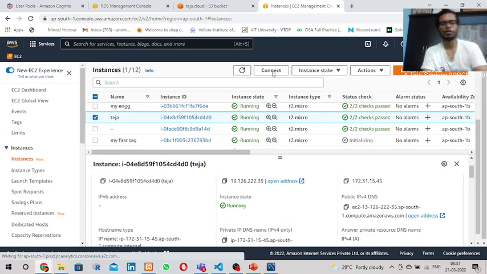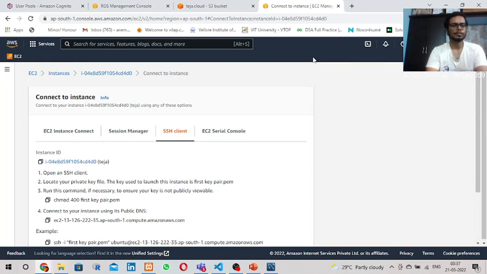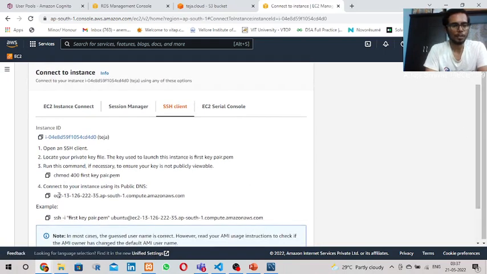Here there is an option called connect. Now we need to connect it. Coming to it, we need to go to the SSH client and copy the public DNS.